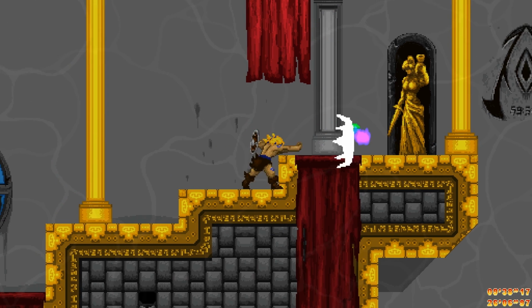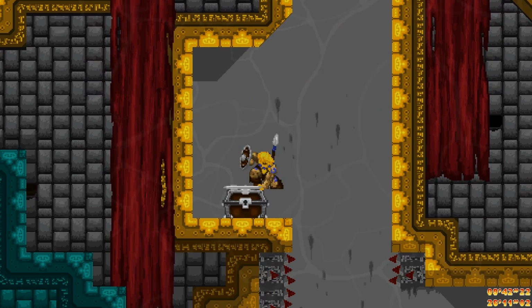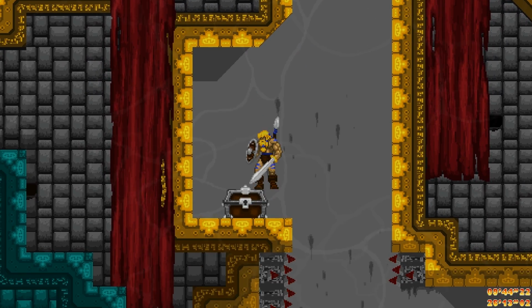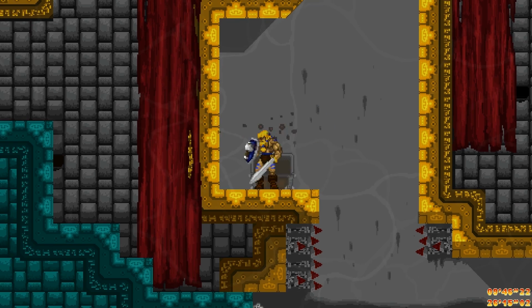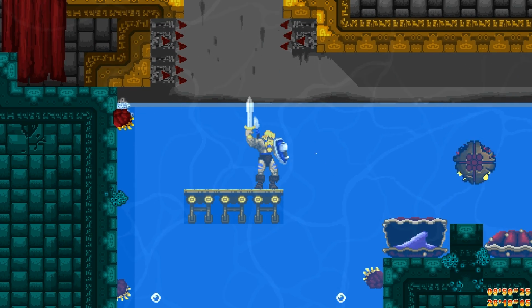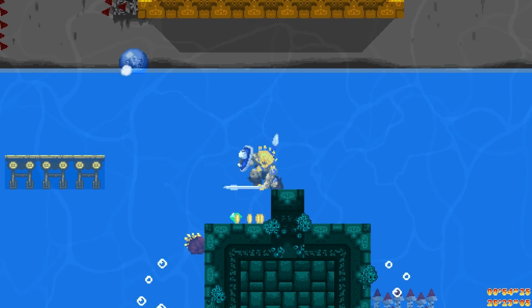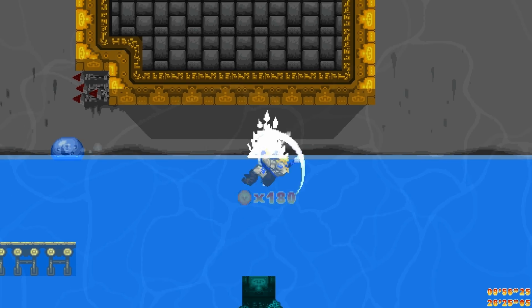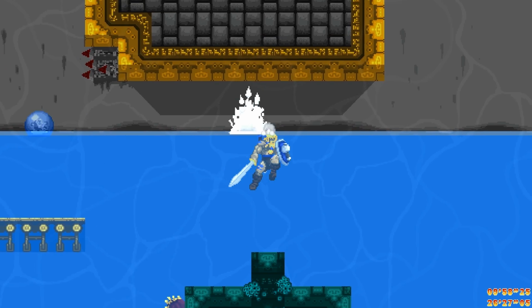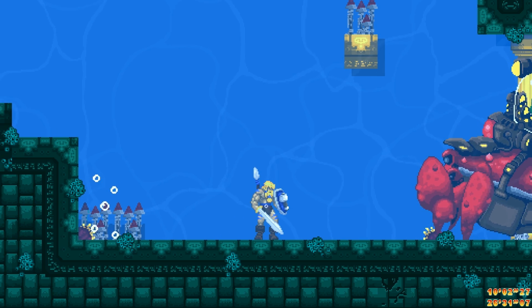You play, you make a little progress, you die, you try again, do something a little bit better than you did last time, make it a little further. Figure out a better, faster way of doing something. And that is pretty much how the Volgarr experience goes.